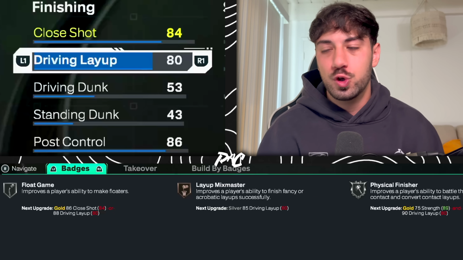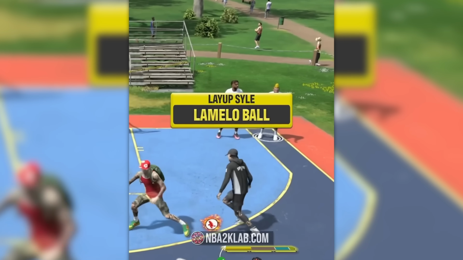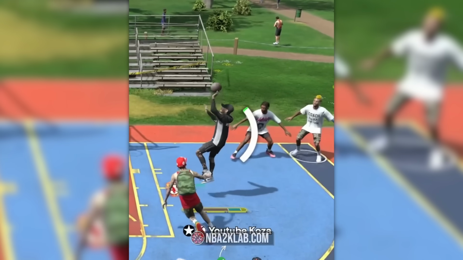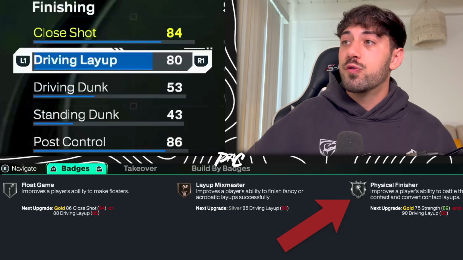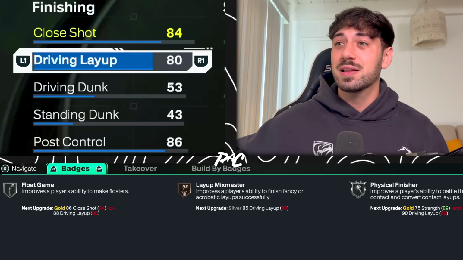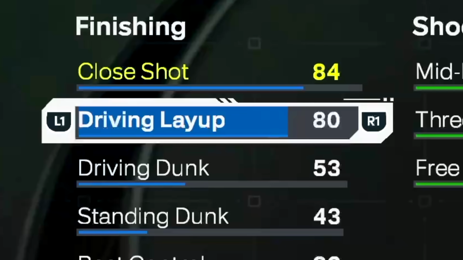Driving layup is super simple. You want it at 80. The biggest reason is the LaMelo Ball floater package is crazy this year, so now you get that. With an 80, you get float game on silver, so you can make them consistently. You get physical finish, so if for whatever reason they're contested, you can still hit a layup, and layup makes master on bronze. 80 is like the by far and away best driving layup in the game.